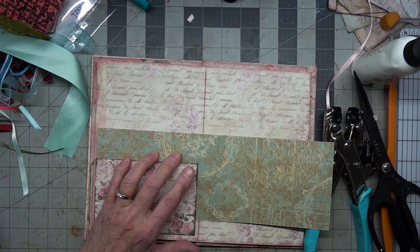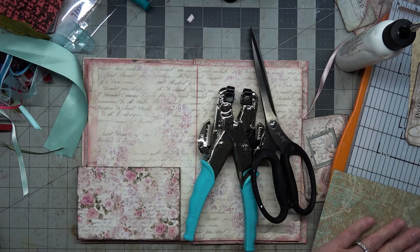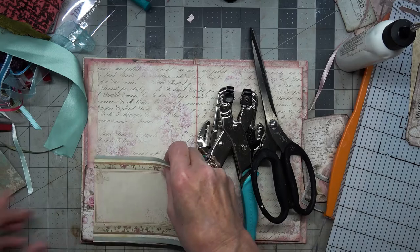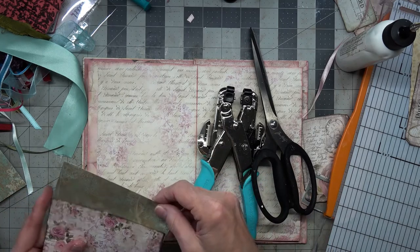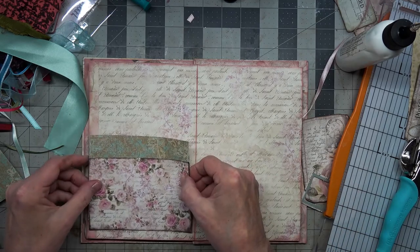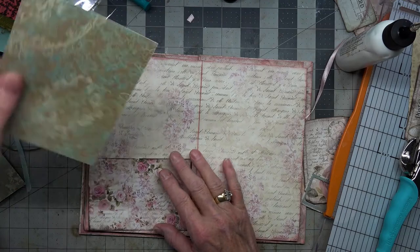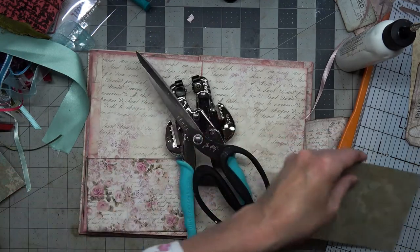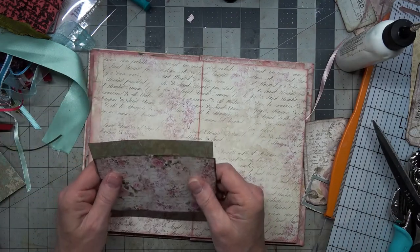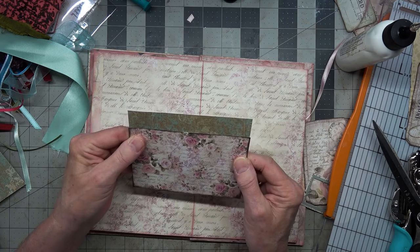We'll get that off. Goodbye little — no card — goodbye. Hope I cut one of them right. This is going to go like this. This end is not straight — it is very crooked. Probably is not the same size now. So this is crooked, not this. I'm going to have to give that a sixteenth of an inch trim.